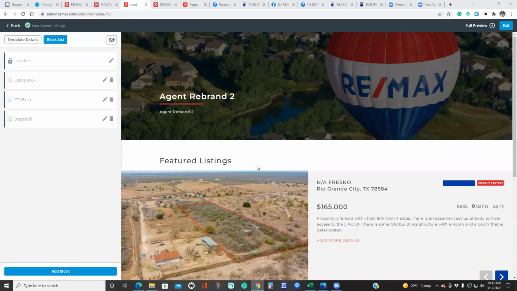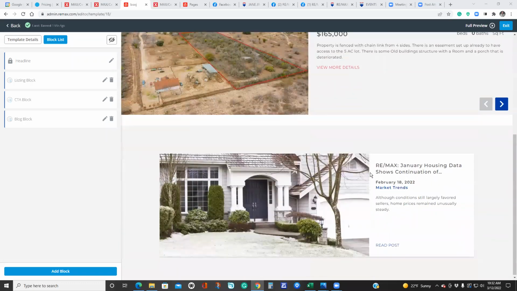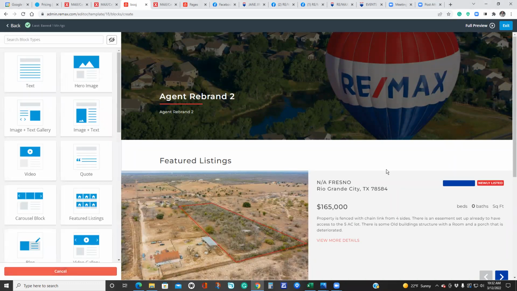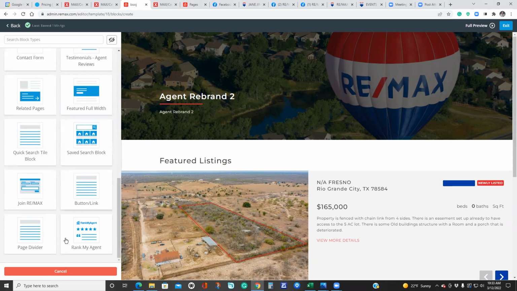So you have the agent search layout just as an example, and you can go in and customize this or set it up whichever way you want to. The idea is for you to make it yours, right? And again, you could add blocks to this if that's something you wanted to do as well.